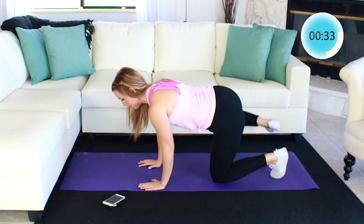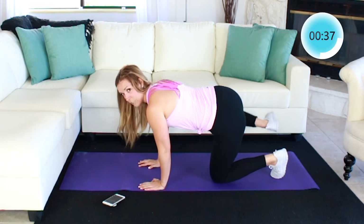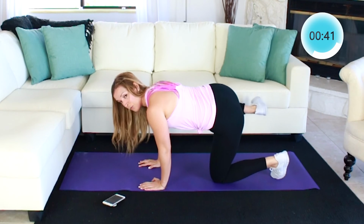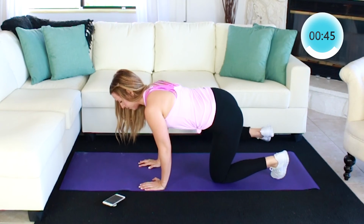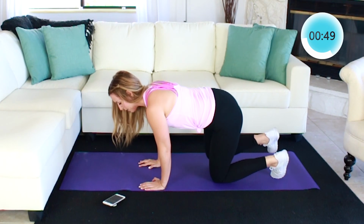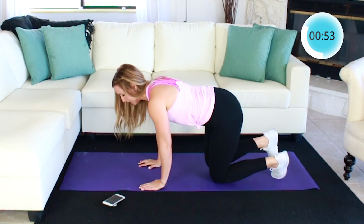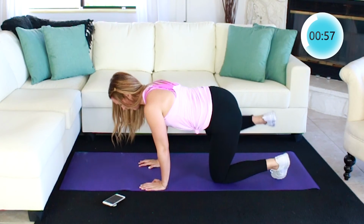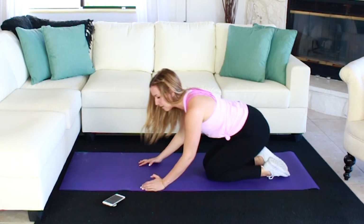Okay, so find your balance, find your core. Gorgeous, lift that knee up. Lift it up there. And don't just throw it up, really see if you can control the movement. Good. Don't throw up. Just kidding. Don't do that either. But don't throw your leg up. Use your muscles, not momentum. Good. We got a couple more seconds here. A few more. Eyes on the floor. Neutral neck. Beautiful. Okay. Have a seat for a second.